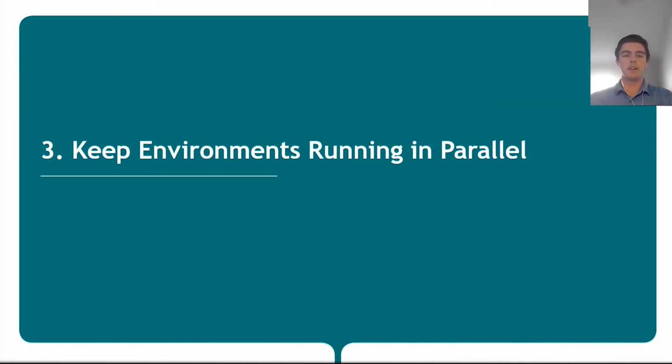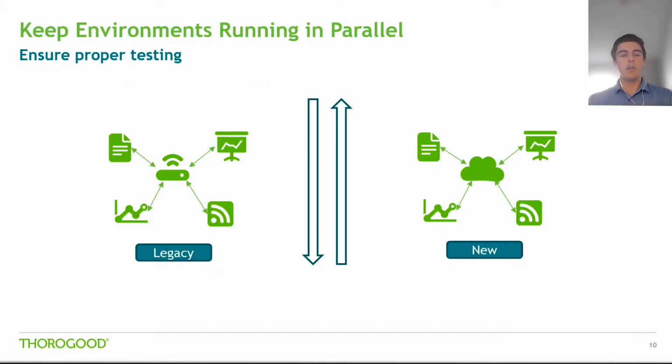Third, keep environments running in parallel. Although maintaining two environments for a period of time will have a temporary extended cost, it is important to ensure the new environment is running as expected before completely cutting over. Keeping them running in parallel allows for proper testing and comparisons across the two environments. Adequate testing must be done on the new environment while the legacy environment is still hosting any productionized systems, so as to not cause any major impacts to current operations.